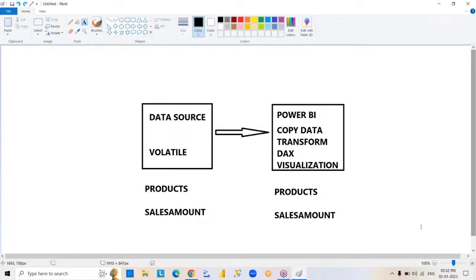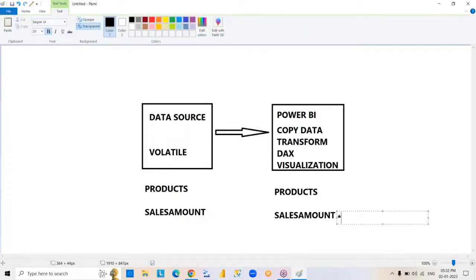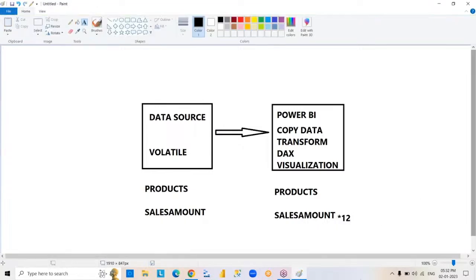You have sales amount column, but this is monthly sales amount. What type of sales amount column is available? Monthly sales amount is available. But for your report, you need yearly sales amount: sales amount into 12. You are doing some calculation here.